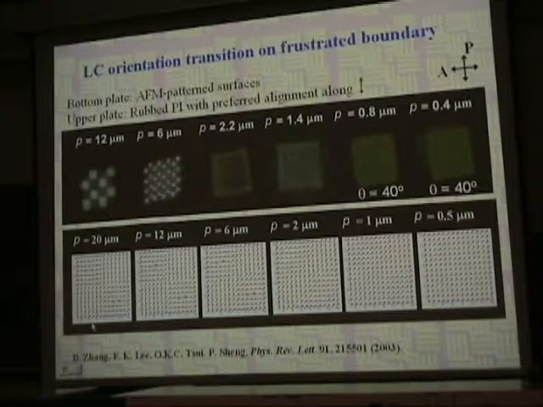We have confirmed this observation by computer simulations of the liquid crystal configurations on these checkerboard patterns based on energy minimization. So these results, both simulation and experiment, show that we can indeed use the frustrated boundaries to achieve a large liquid crystal tilt angle. However, there is a serious drawback with this method, and that is the AFM method that we use to make these patterns can only make patterns that are 25 micron by 25 micron in size, which obviously is too small for practical applications.